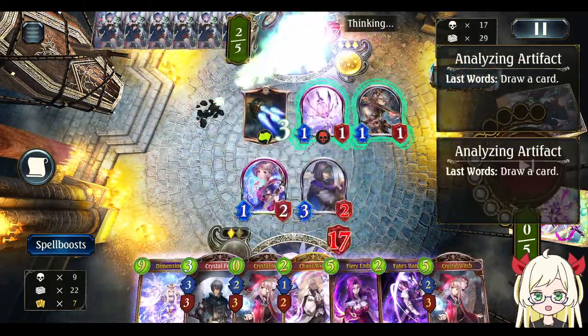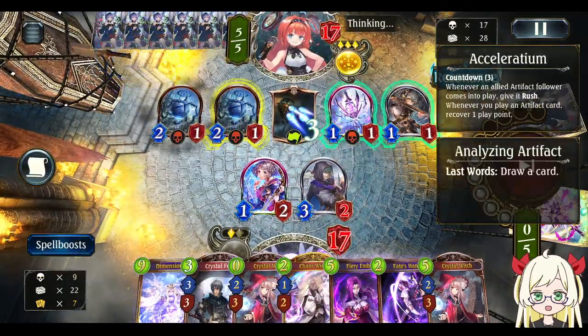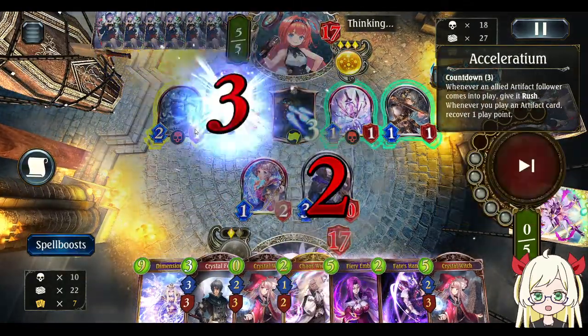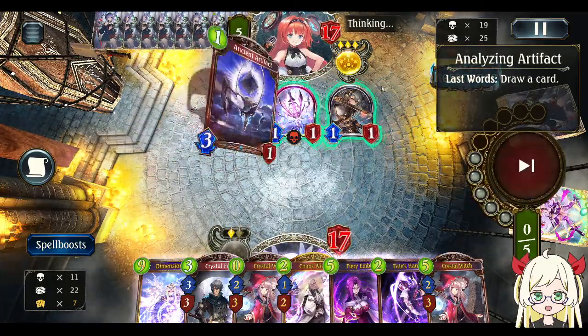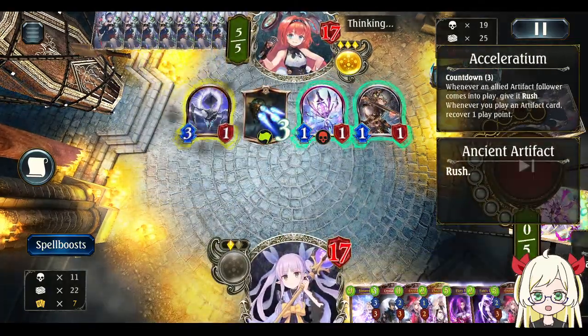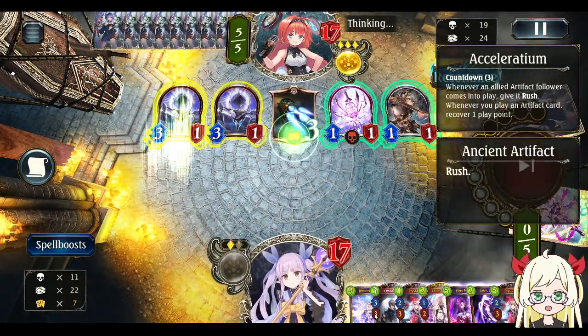And yeah, we can keep the crystal witch to prevent the artifact portal to abuse it to clean and draw and clean and draw. That's pretty freaking good deck.